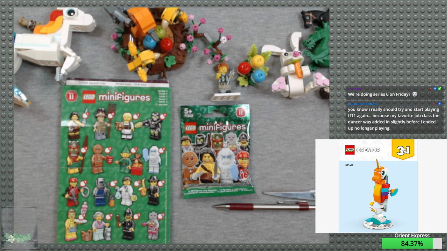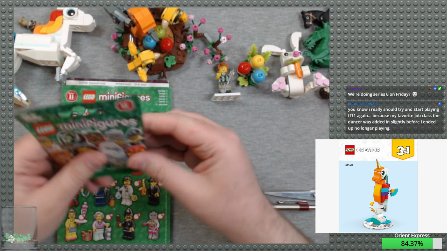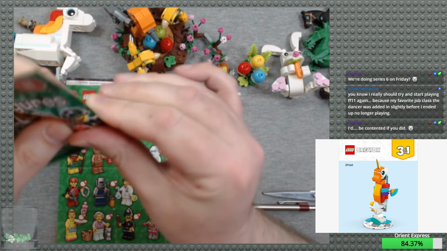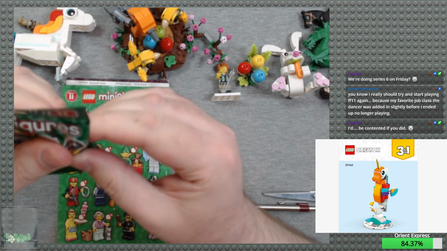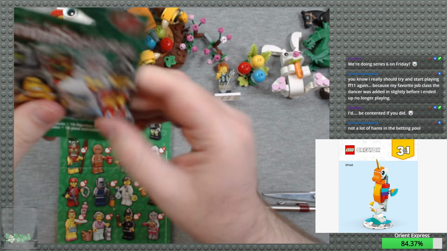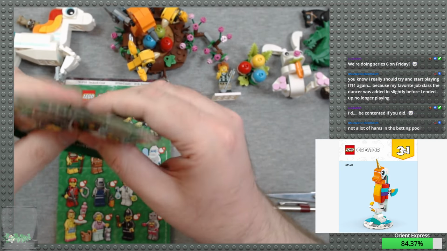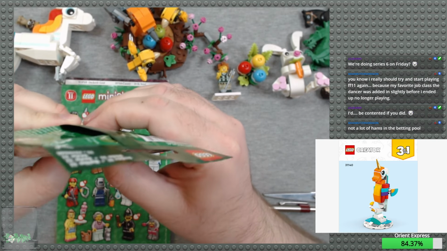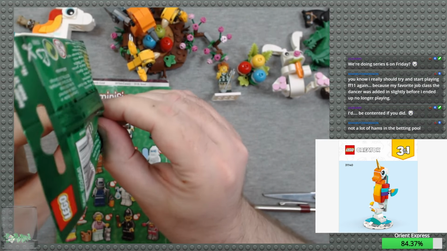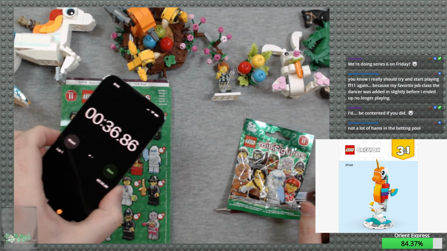Okay, predictions are just about closed. And there they go. All right. So let me go ahead and get my timer ready. And go. All right, let's see. What do we have? There's a headpiece, hairpiece, something like that. What kind of part is that? Can't really tell. All right, what else do I have? What is that? Oh, all right. All right, 36.86.